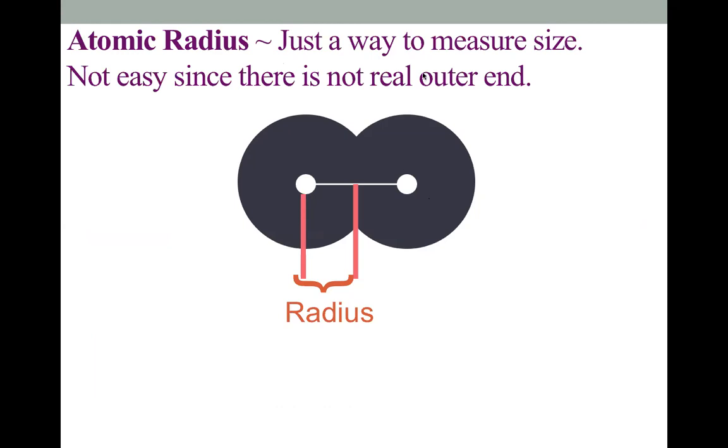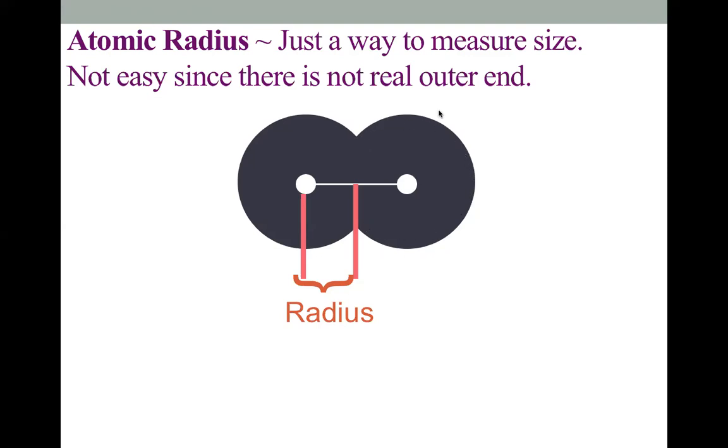When we talk about the size of an atom, we use this word atomic radius. And you have to remember, an atom isn't like this little solid ball. It's very, very small. It's a solid nucleus, but then around it, it's just a cloud of electrons spinning around it, like bugs zooming around a light at nighttime. And so they're just swarming around it. There's no outside edge, though. There's no solid outside. So we can't really measure an outside perimeter.